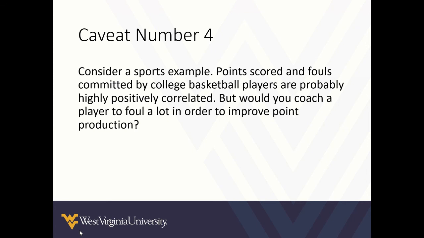Finally, our fourth caveat is that correlation does not necessarily mean causation. One example is that using sports, we may see a positive correlation between the number of fouls committed by a player and the number of points scored by that player. Now, one thing you wouldn't do is have your coach tell everybody to foul more because if they foul more, they'll score more points. That doesn't make sense. That's not true. What happens is people who score more points often play more, and people who play more foul more.